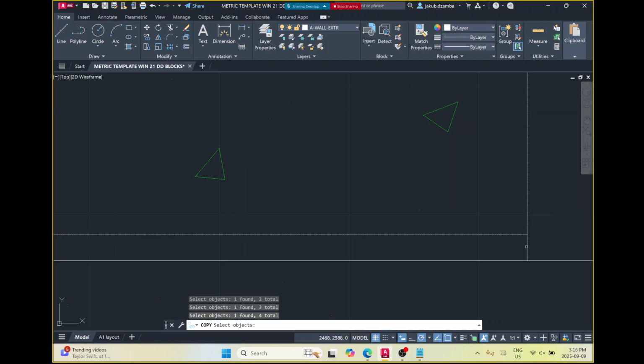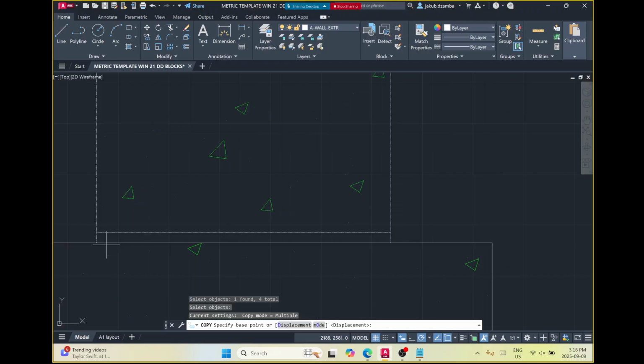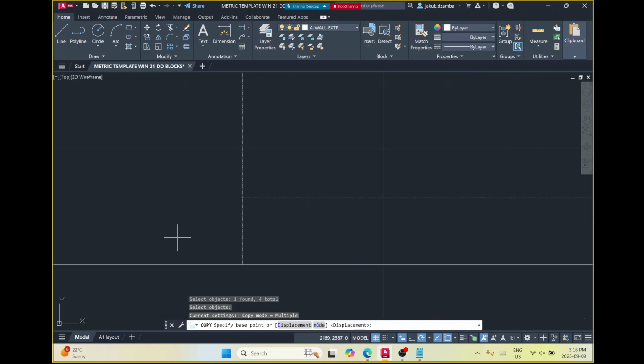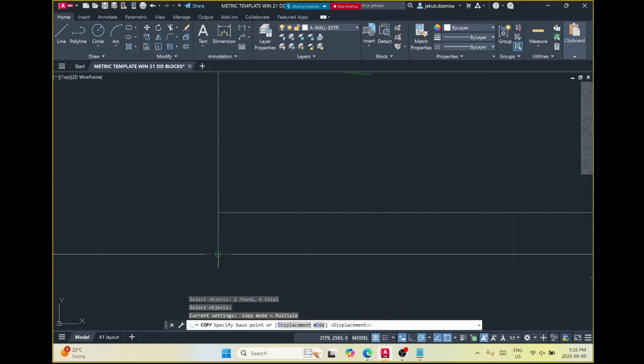Okay, so once we have that, we've selected our objects, we're going to hit enter. So enter once. And now at the bottom, it's like before when we wanted to move something, it's a specified base point. Now this is important. We want to specify one of the bottom corners of this thing. So either the bottom of this mortar joint or the bottom of this one. It doesn't matter which one. I'm going to go for the left. So I'm going to zoom in and pick the bottom of that mortar joint.